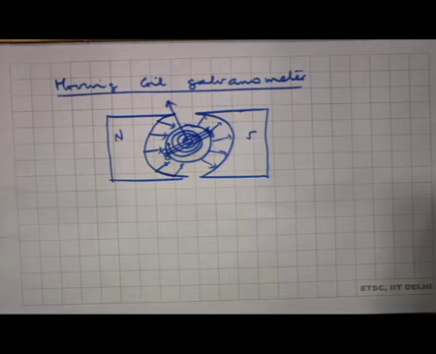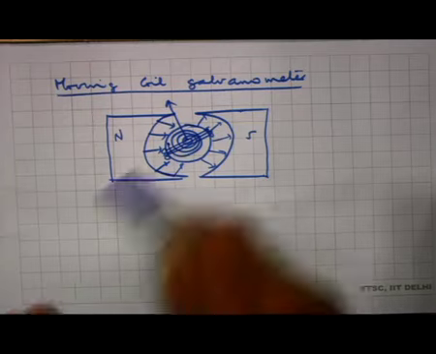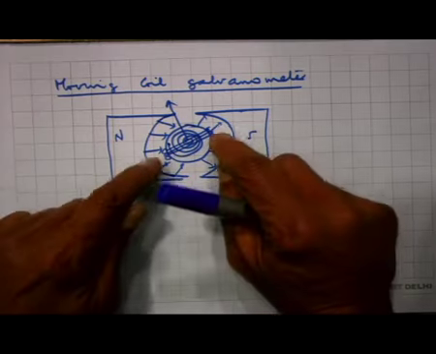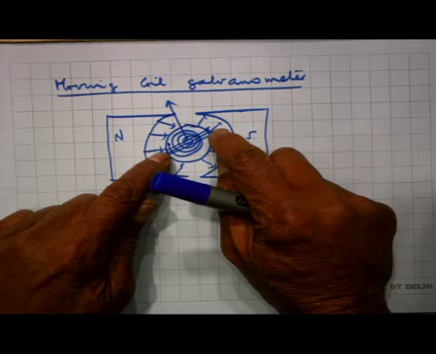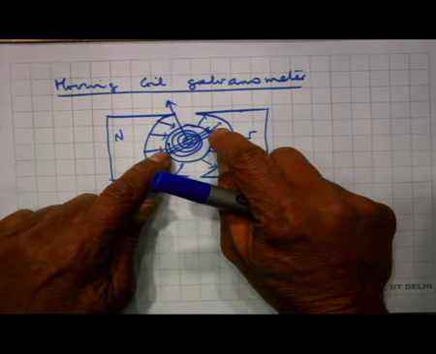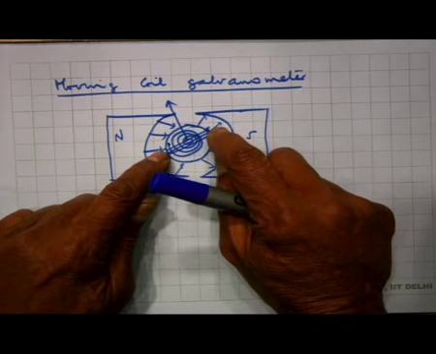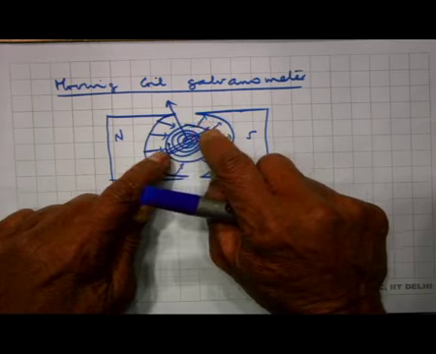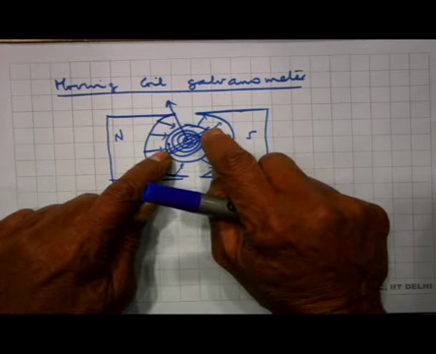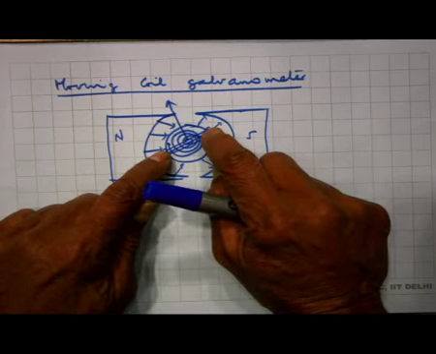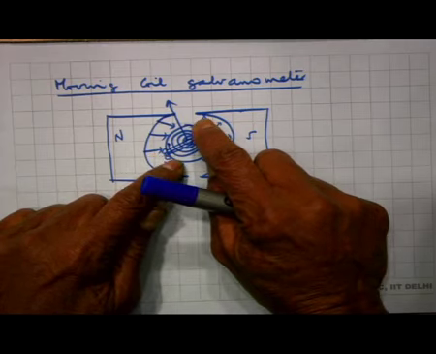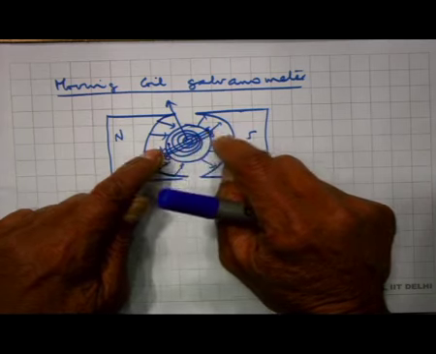So, now let us see what happens when I pass a current through this coil. When a current passes through this coil, these two are current carrying conductors placed in a magnetic field. So, torque acts on this current carrying coil, trying to rotate this coil around this axis. So, when the current is acted upon by a force and the coil tries to rotate, the spring provides it a restoring force.